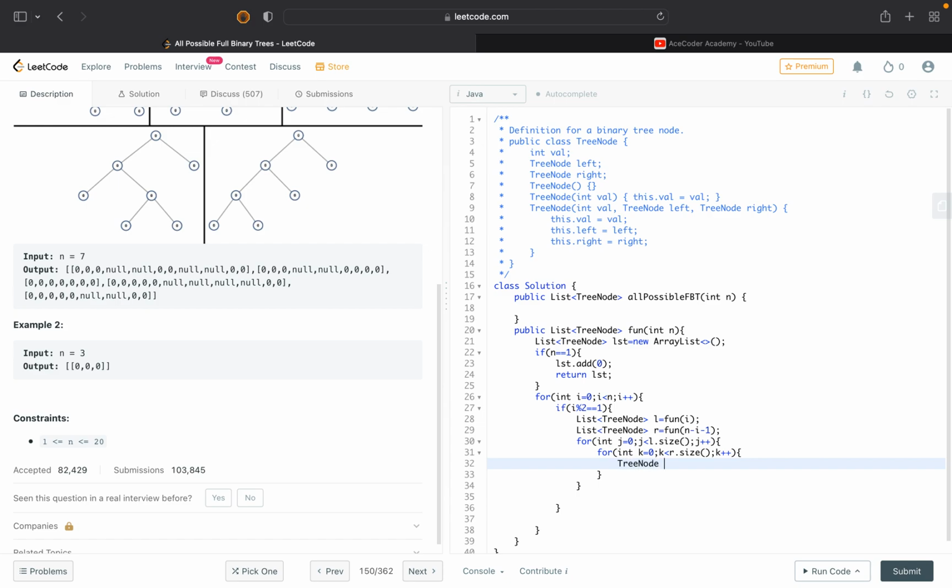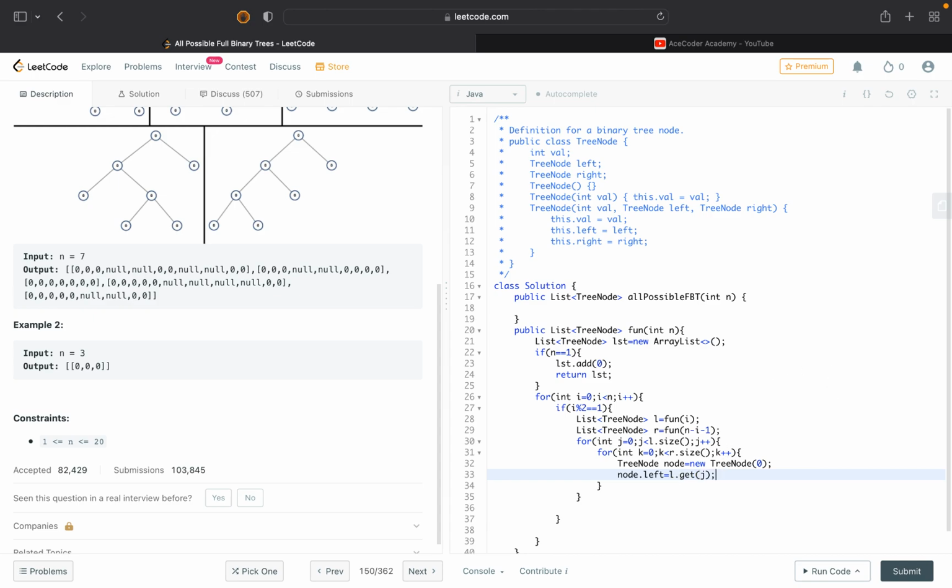Now we will create a new tree node, which is node is equal to new tree node, and we will just name it 0, and then we will add node dot left is equal to L dot get j.